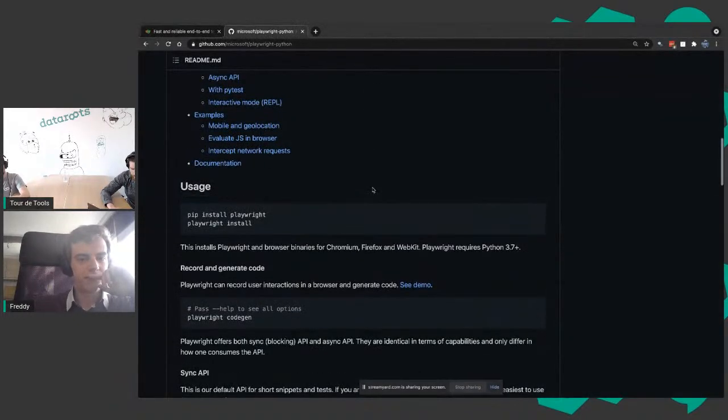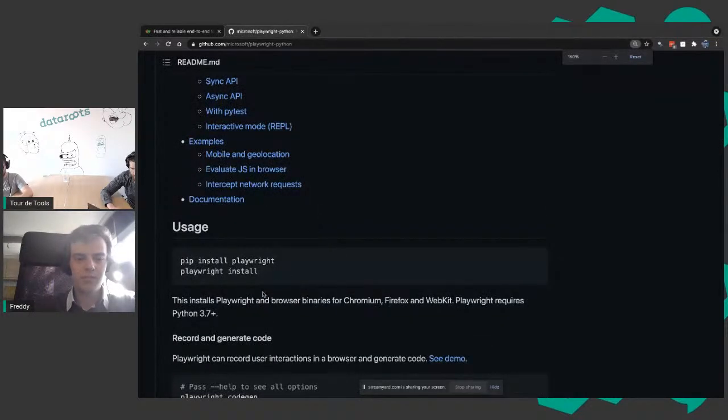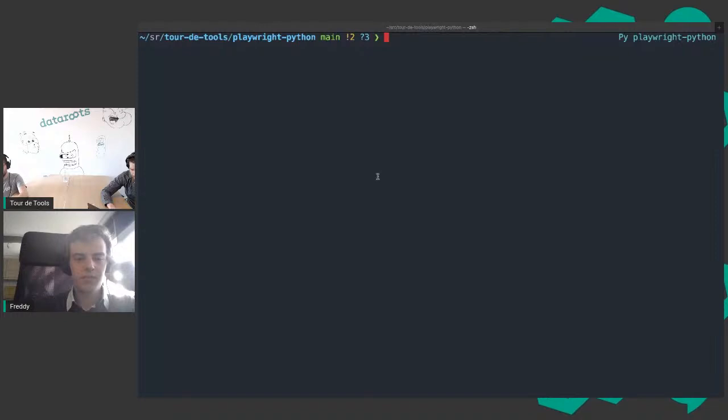Playwright-python is super easy to install. You see, it's a two-liner: pip install playwright, and it will give you a CLI, the playwright CLI. And you can call playwright install, and then it will actually install the browser binaries for you. I already did this. And what we can then do is use a nice tool, playwright codegen. Typically you need, by trial and error, to navigate a bit through web pages to see what steps you need to take to get there, and this will help you get there.